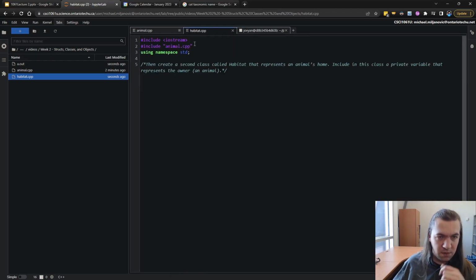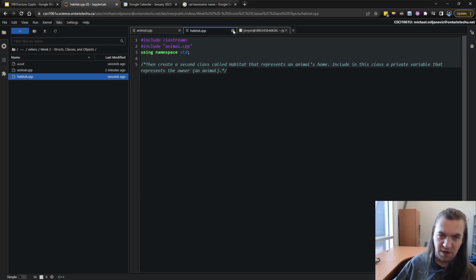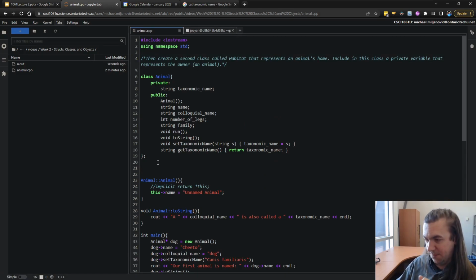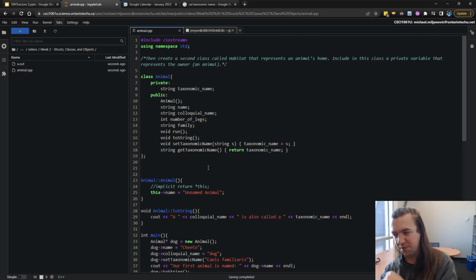Okay. You know what? On second thought, we'll save this for later. This is something that's going to take some more time, I think, to work out. So for now, we'll get rid of that habitat, and we'll put it all in the same file. But keep in mind that later on in the course, we're going to see how to combine lots of different files together like this, and then we can start talking about how to link them and that sort of stuff. But for now, let's just keep it simple.